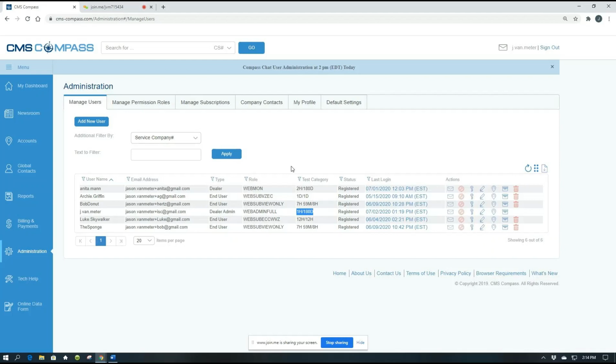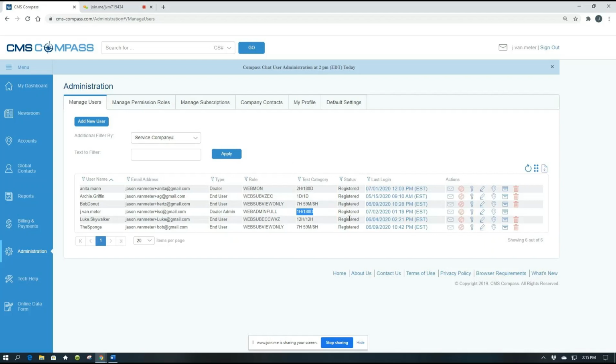You're going to see a bunch of test categories, but you're going to notice everything to the left of the slash, that's what it's going to default to. Everything to the right, it's going to be the maximum. For most of our dealers, I should say our dealer personnel, dealer logins, the default is this one right here, 1 hour. It's called online 1 hour. Okay, and I'll show that to you in just a second on the ad. So it'll be 1 hour default, 180 max.